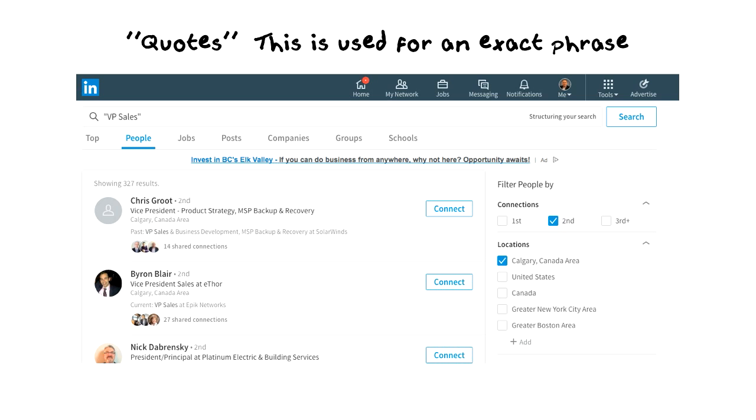So the first search tactic is quotations. This is when you're trying to use an exact phrase. So in this example, I've got "VP sales" with quotations around it. Now, the reason why you do that is if you don't put quotations around it, LinkedIn's going to go look for VP and it could bring in VP finance, VP operations, VP marketing, whatever. It brings in multiple results. If you have just sales in this situation, it might bring back sales manager, sales director, sales rep. It'll bring back a whole bunch of results that you just don't need. So the quotations wrapped around 2 or more terms will bring back that exact phrase.